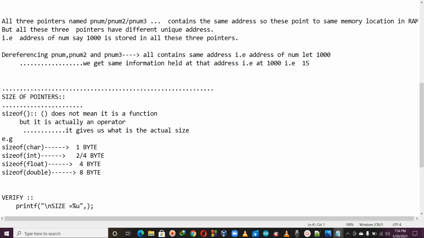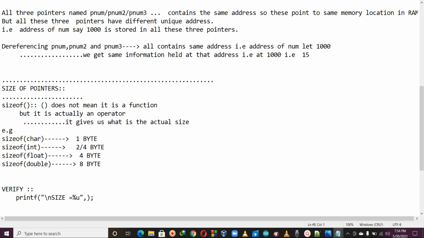Okay, so just supply what you want. In this way you can verify. Just supply such things in the printf statement and you will get the answer.